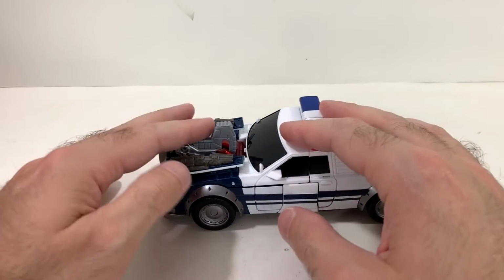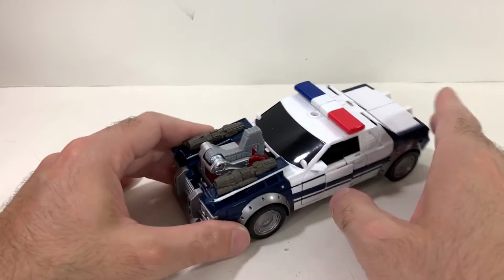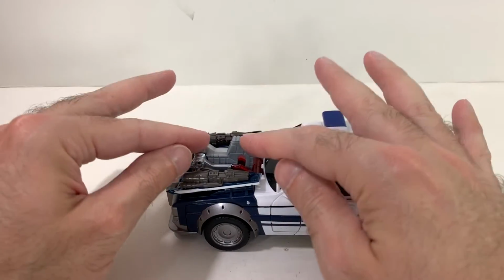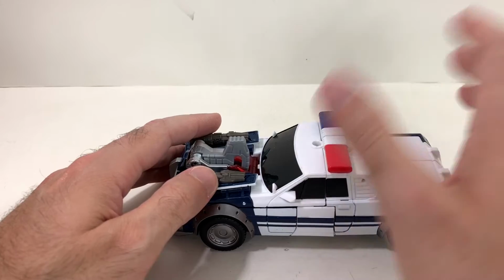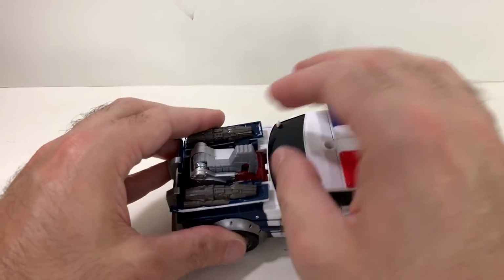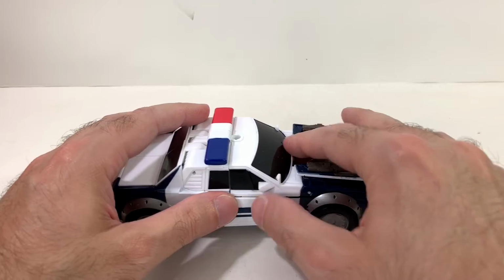Now, the neat thing about this is these fit in the smaller class Energon Igniter figures as well, and those things take off like little rockets, so that's pretty neat. But they don't come with the smaller versions of these toys, so you do have to pick up one of the larger figures, like Barricade, Bumblebee, there's a Big Prime, a few others in the Nitro series that come with these that you'll need if you want to collect the smaller ones and make them go. But yeah, fun little gimmick, so I dig that a lot.